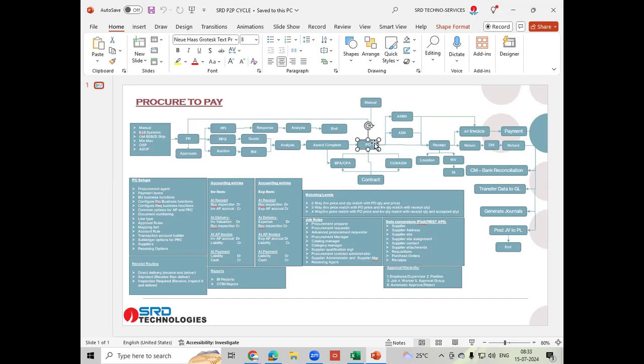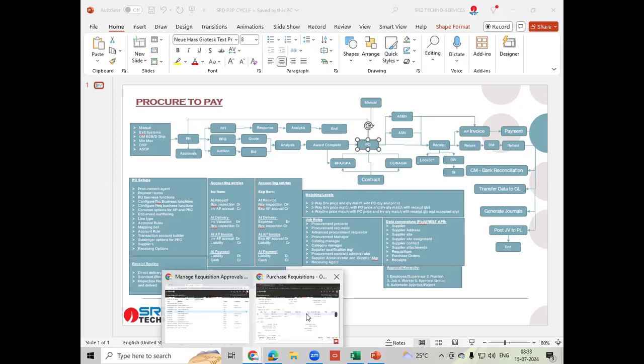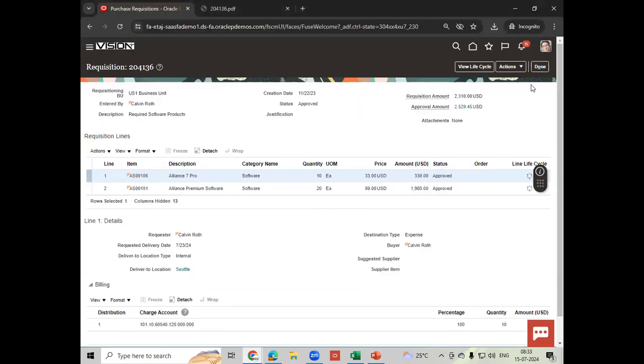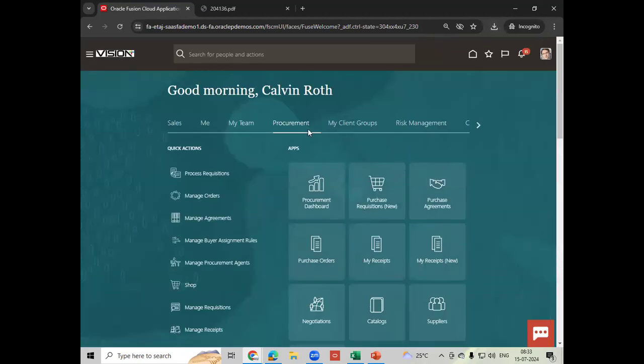But in real time, some other user may create the purchase order. But here Calvin Roth is acting as requester and also buyer. So how will you create PO against this PR? Go to home, procurement, purchase orders. This is the app.